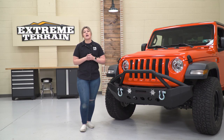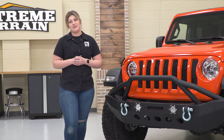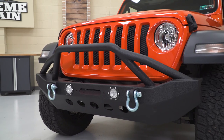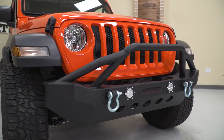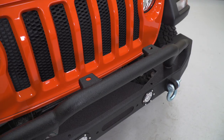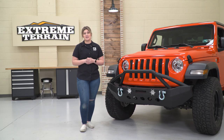Now that's also going to cover up the lower frame horns on the JL, which is going to clean up the look of the front end of your Wrangler while achieving an aggressive look with the heavy duty styling. Now like I mentioned before, this is also going to have some very functional features. You're getting a winch plate as well as D-ring mounts and D-rings for some functional recovery off-road if you ever get into a sticky situation.